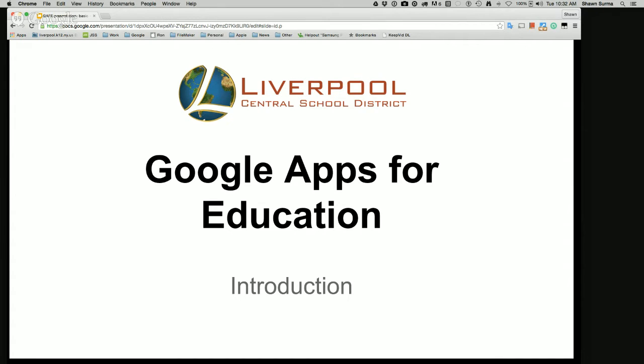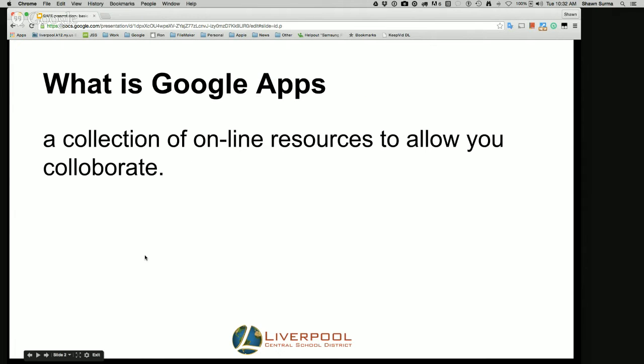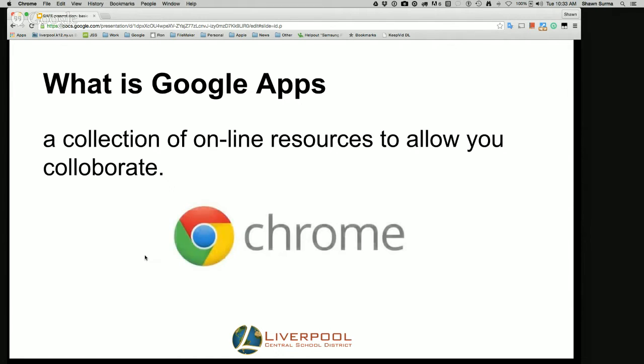In the next 90 minutes or so, we're going to try and go through this. So what is Google Apps? Well, it's a collection of apps that you may or may not have heard about. It also includes Google Drive, which we're going to come to a little bit later, which is an online collaboration of resources. And online means that you need to use a browser like Google Chrome.